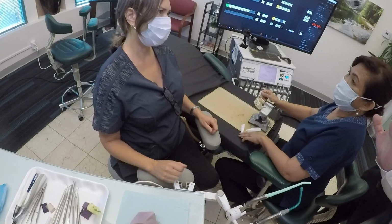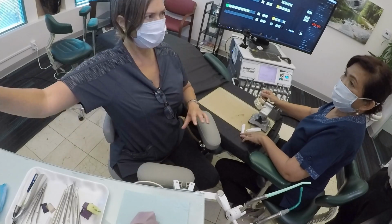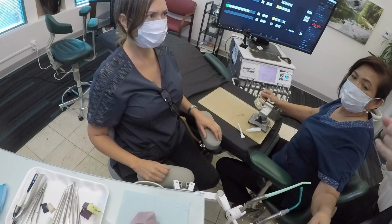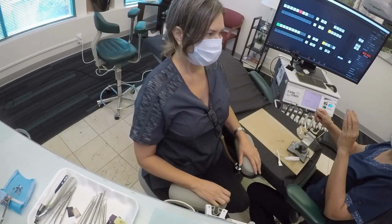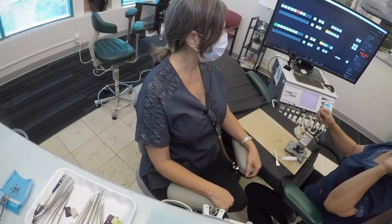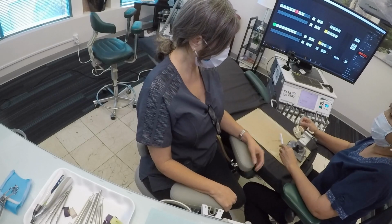It has to be right up in front of you. A lot of people don't. They don't have the computer. If you have to turn your head, you can't do it. It's hard to do. And being in a scope, I'm going to look here in the scope and here to you. Okay. What else do you need?